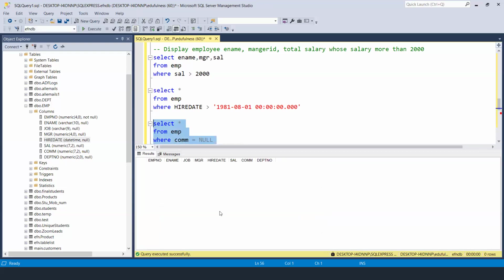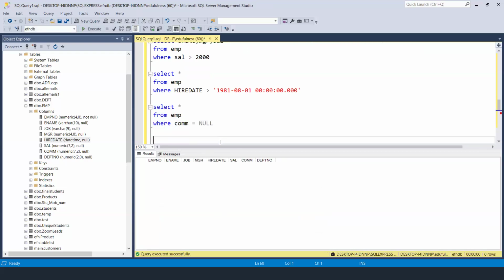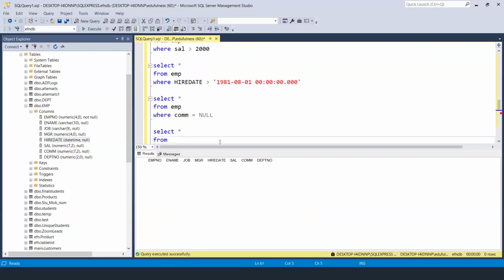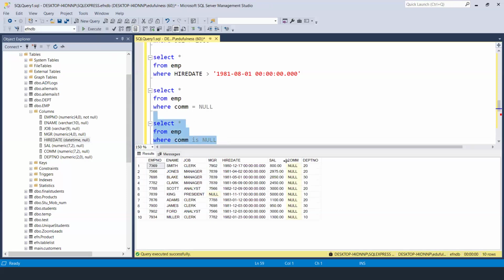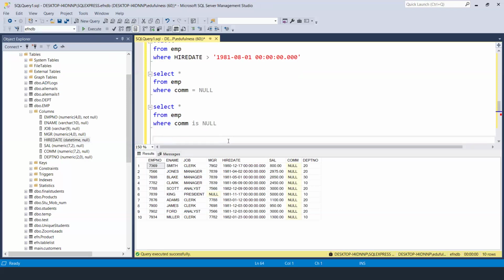But why is it not returning? So if you need nulls, this is not the way to use them. Because the implementation is like this, the equal operator is always comparing whether it is the same or not. So you go for the IS NULL option. Alternatively, it is provided for whoever is null, you need those. So now it will return all the null employees.